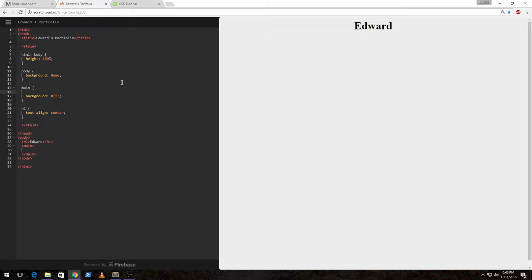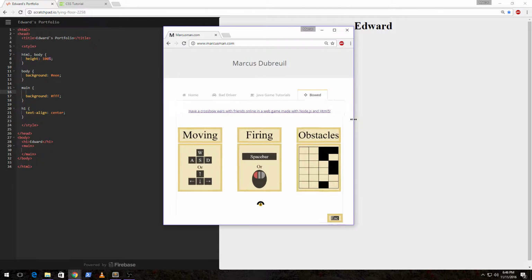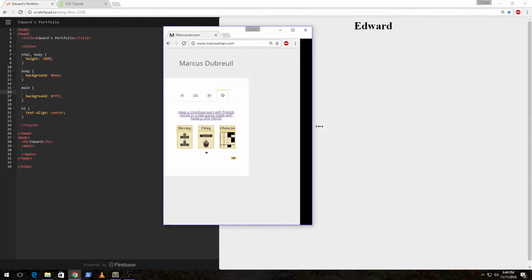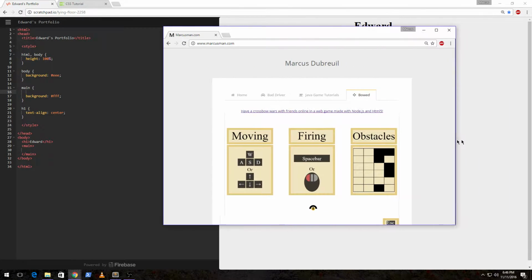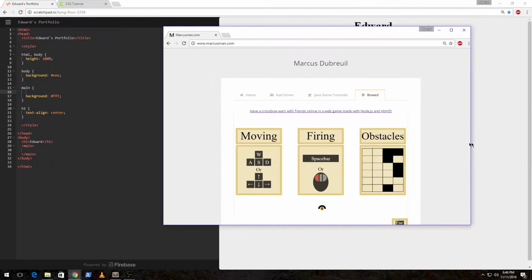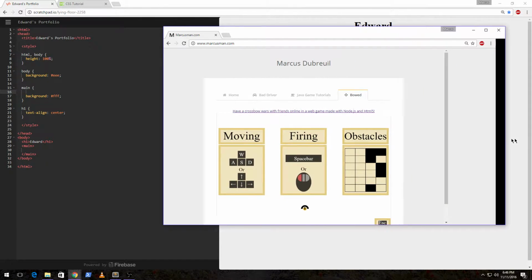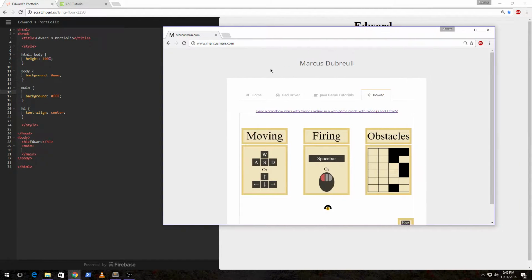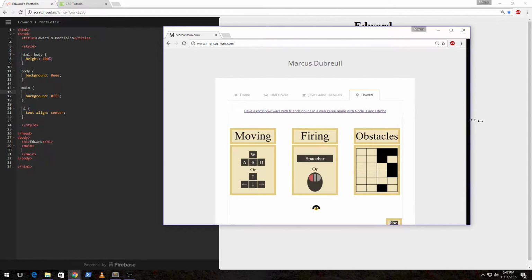Okay, so let's go ahead and set the width of the main box now. So if you'll notice, when you move this window around, it always stays in the center. First of all, everything always stays in the center, and actually it does a nice transition as well, which is kind of just a cool thing that CSS does. It doesn't just go straight to the new position. It actually kind of moves there as you move the slider.